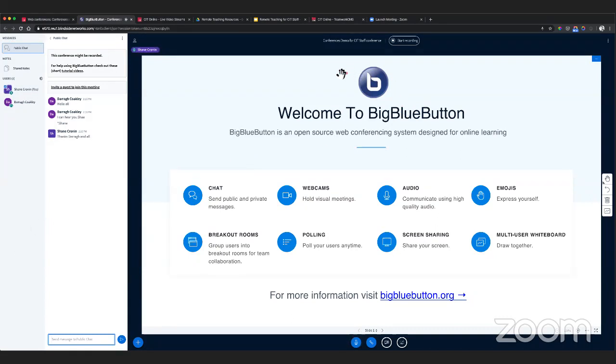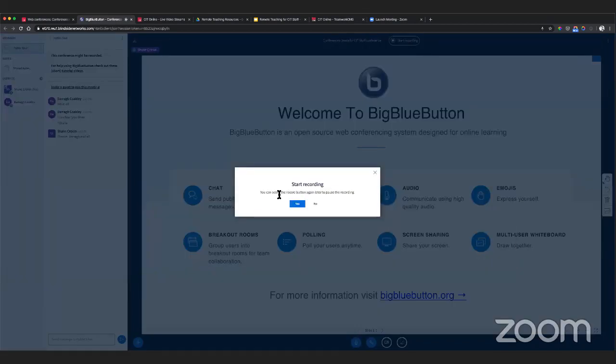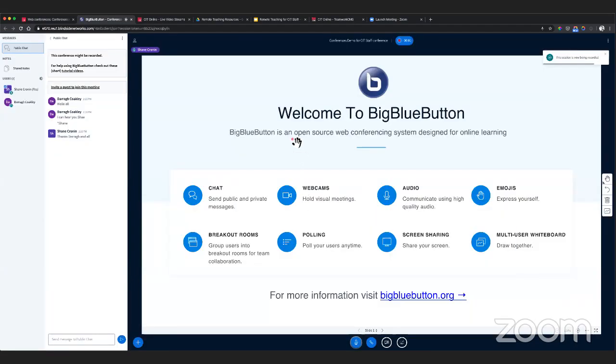The other option that's quite important, and I haven't started yet, but if I'm comfortable enough and I want to start the session recording, I can go up here to start recording. It asks me, it says that I can pause it later if I want to, and I can click yes. And that's actually after starting the session recording. And you can see up here that this session is now being recorded. So I suppose recording a session is quite important. I normally just, if I have a post-it note or something like that, I'll put it on my screen and I'll just remind myself to record, because none of these sessions automatically record. So that's just an important kind of thing to get used to if you're using this tool.